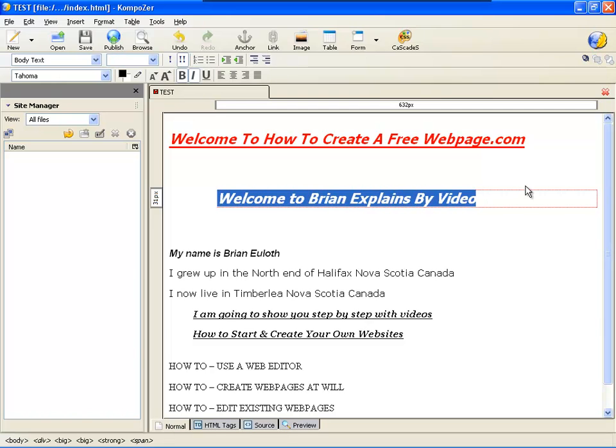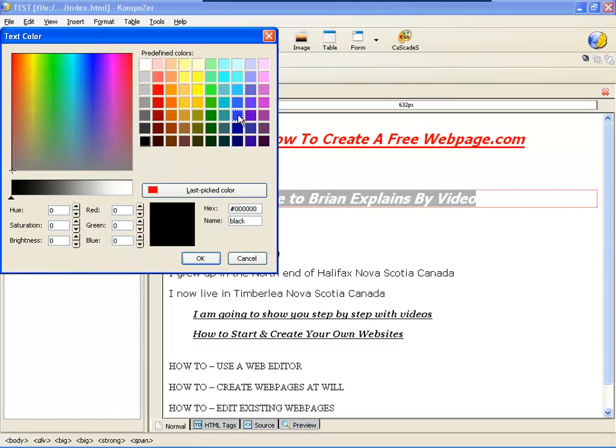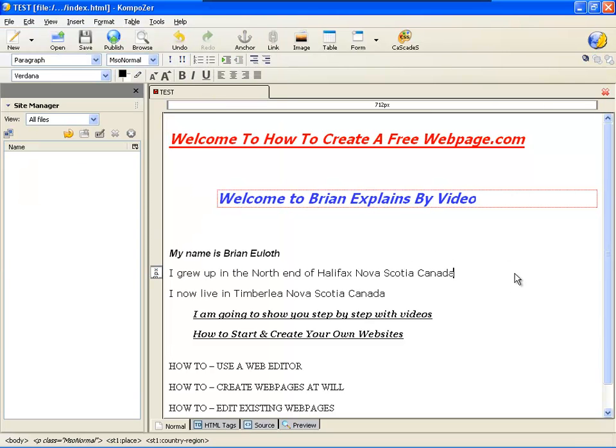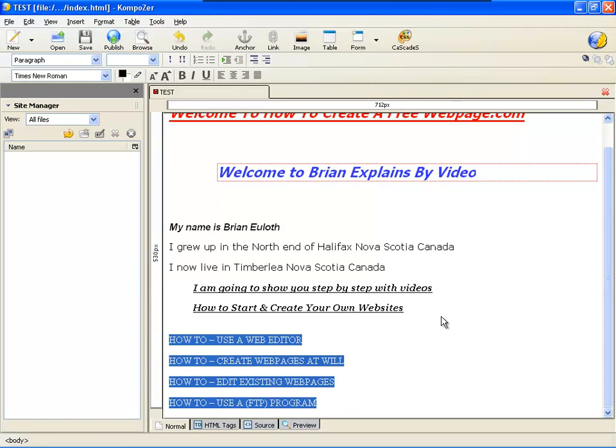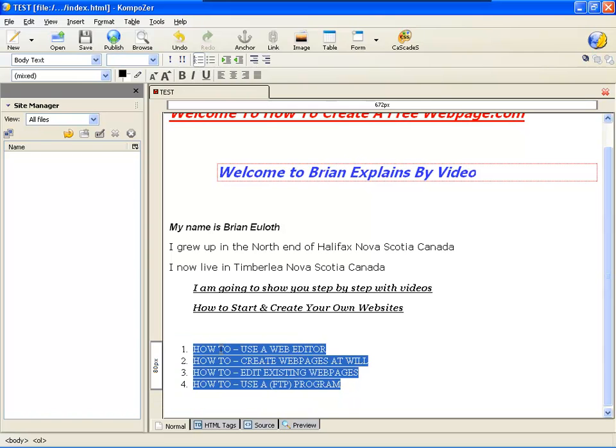Let's change the color of this. Make it stand out a little bit more. This blue here. Click OK. Now, what else can we do? Oh, I know the other thing I wanted to show you, and that's bullets or number list. That's another great way to make things stand out and look a little better on your page. And that option, number list, is right here. So we can click number list, and you notice it changed it and listed it by numbers.